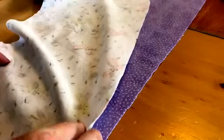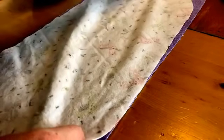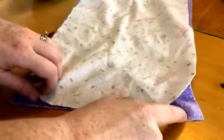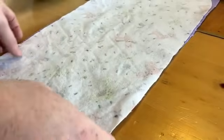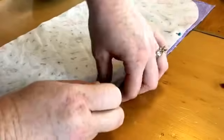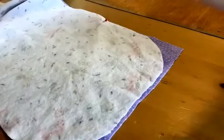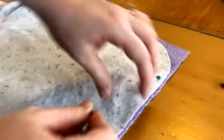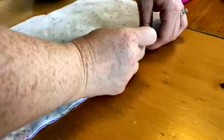As you can see, I ironed the purple fabric, and now I'm going to lay this llama fabric face down. So a good way to remember it is put the pretty sides together. And I went ahead and just pinned it together. I just put a couple pins in each side so that it just stays together. It doesn't have to be perfect. You don't need many at all.